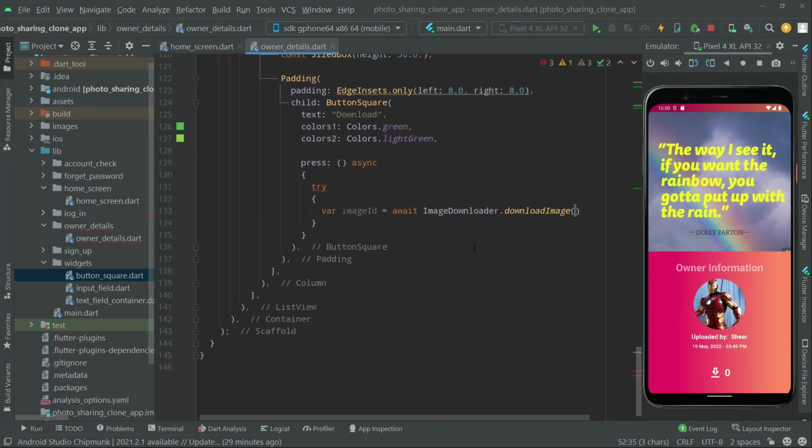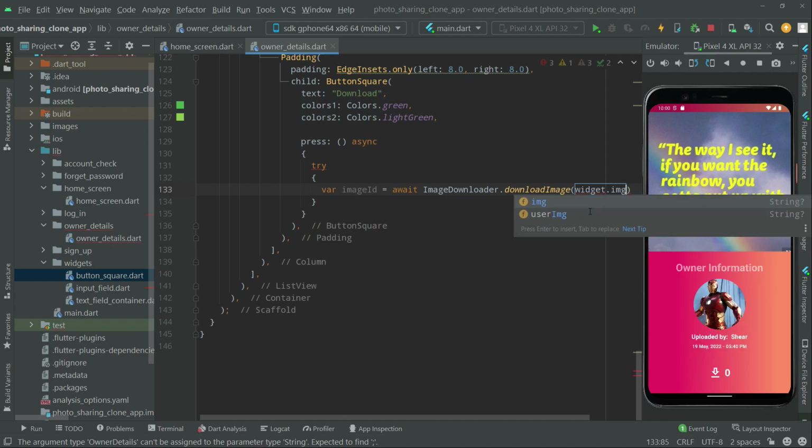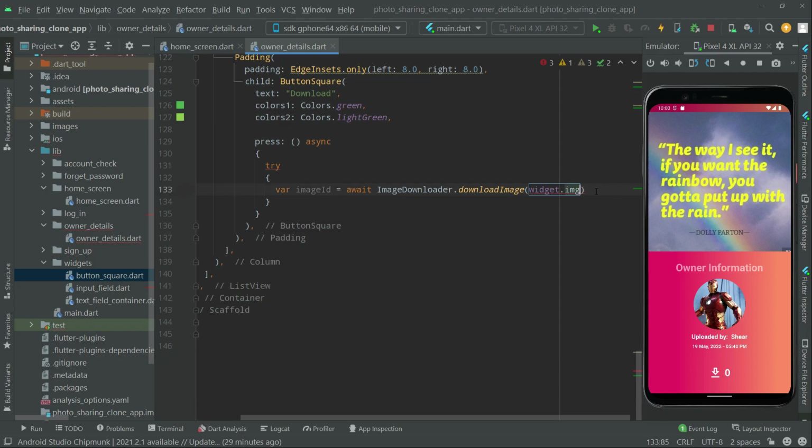So right in here go back, and in here we will say with the help of widget.img, and then semicolon. As you can see, this will simply download the image whenever the user presses this download button. It will download the wallpaper, the quote one, and it will store it right inside this variable, the imageId.